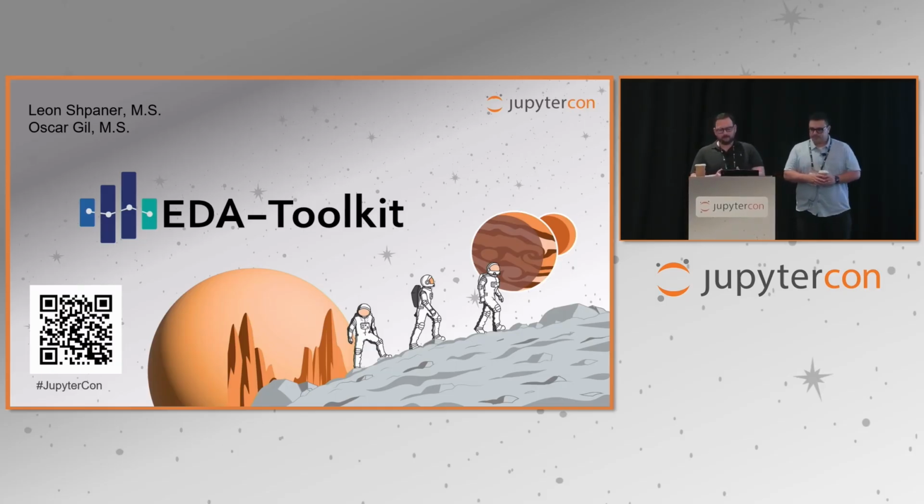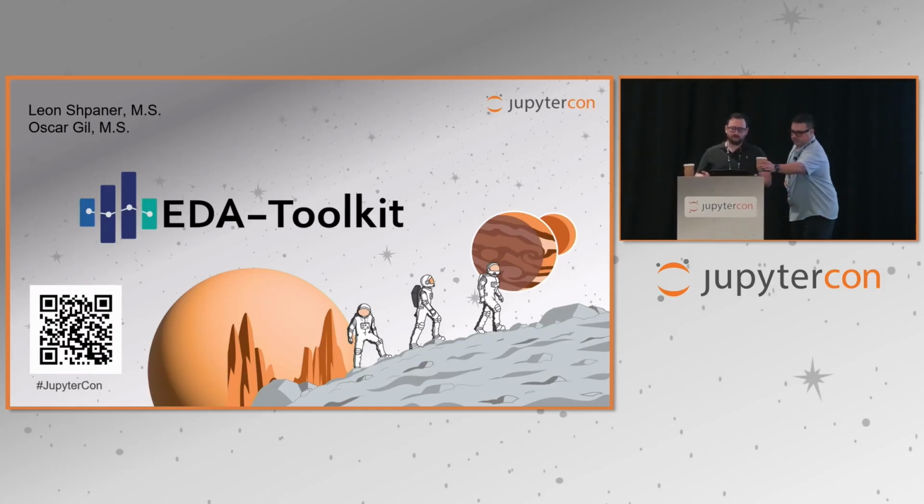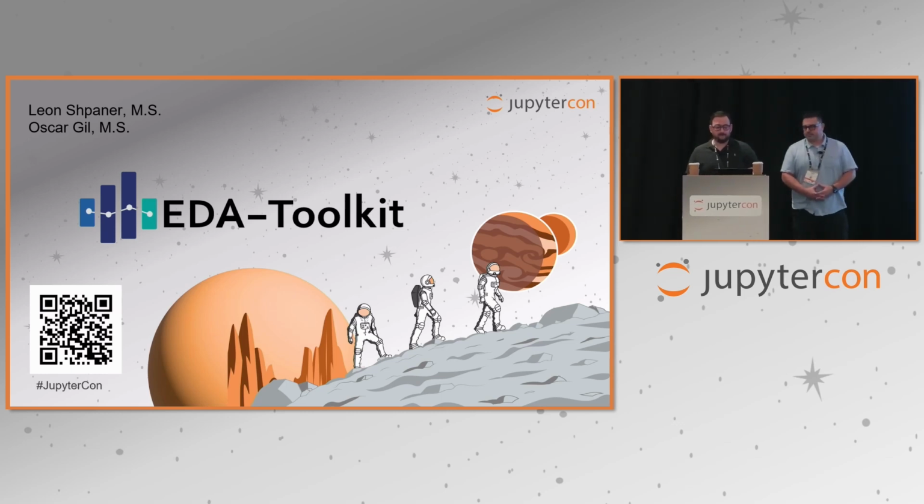So the EDA Toolkit came out of a simple need. We didn't see a comprehensive all-in-one EDA library in Python, especially one that could handle both tables and visuals the way that we needed it to. So we built it ourselves. We combined the most useful functions that we've been using across our projects into one cohesive toolkit.